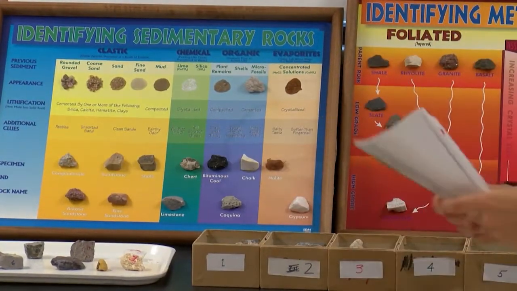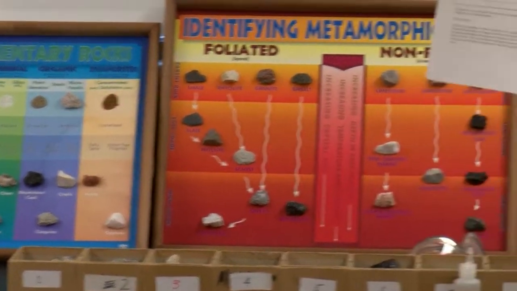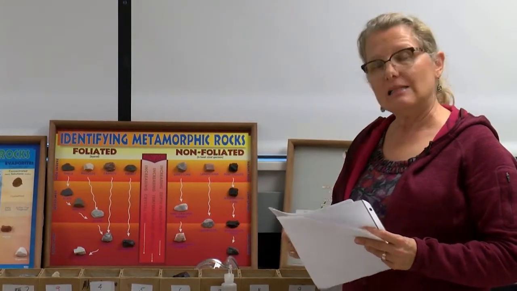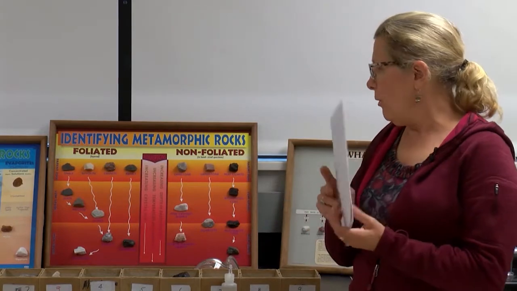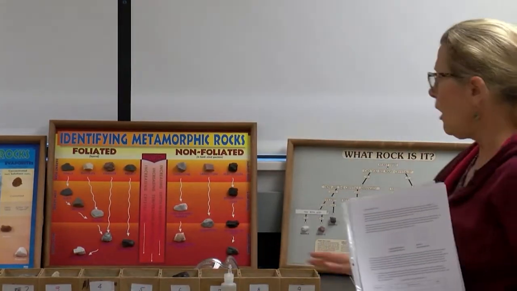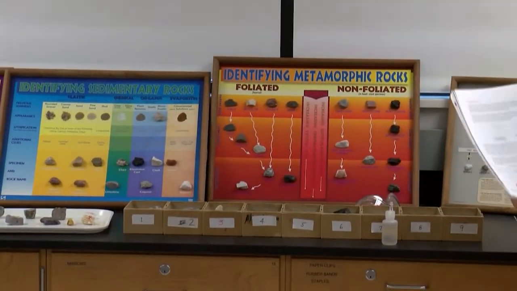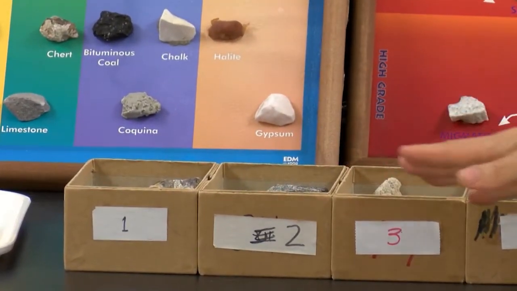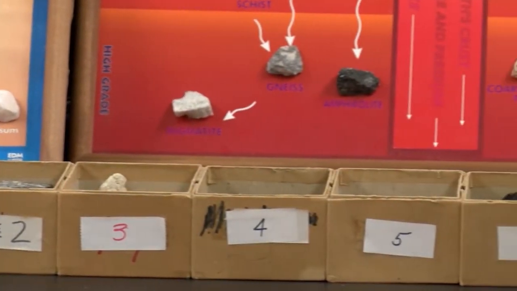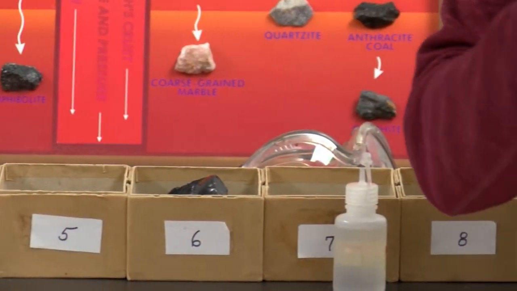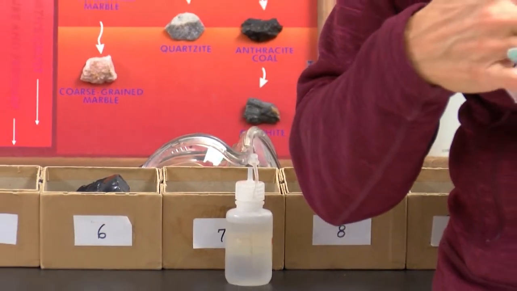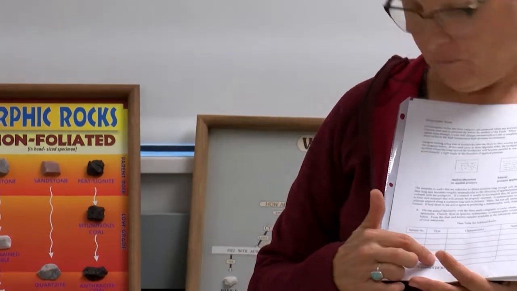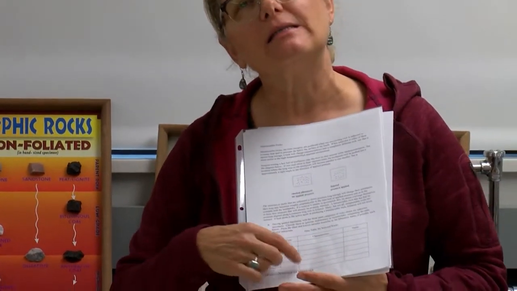Okay, so now what are you going to do? First of all, you classified them, and maybe you want to reclassify them now, but that's not necessary. You can't get that part wrong. Let's look now at what you're going to do with our unknown rocks 1 through 8. What you need to do is write down the sample number. Pick out whichever ones you want, and I'm going to show you them. You're going to say whether it's igneous, sedimentary, or metamorphic. You're going to write the characteristics that made you conclude.